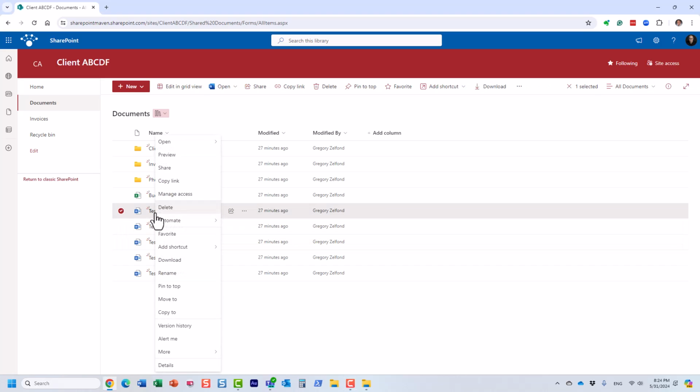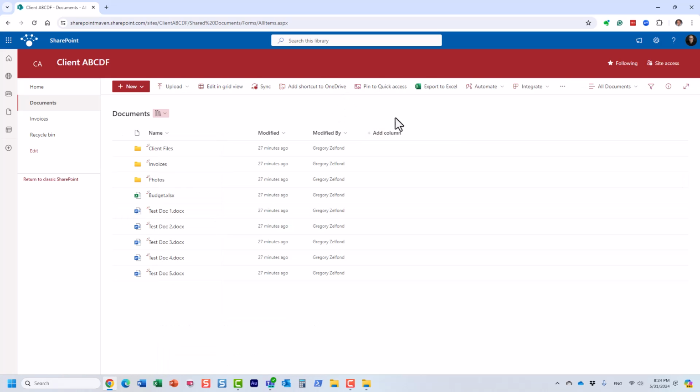Try to work in the cloud and collaborate with your team members and external parties from the convenience of a SharePoint site or a Microsoft team. But if you do need to sync the library locally, obviously you can do that. Just make sure to stay well below the synchronization limit that we have.